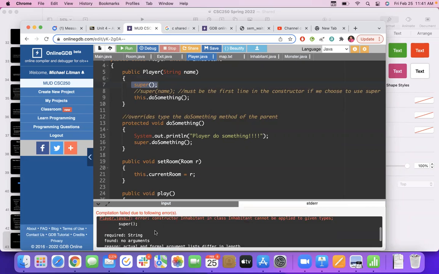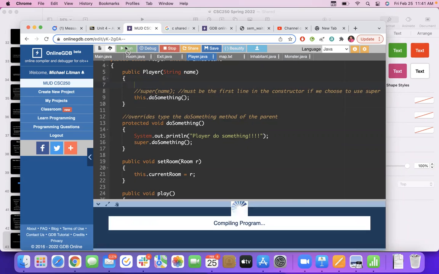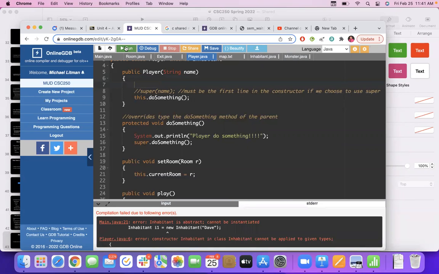Okay, so we have that same error. Well, it's written very similarly. It is the same error. So even though we didn't write super here with no parameters, we see that it is getting called that way. It's happening magically for us.